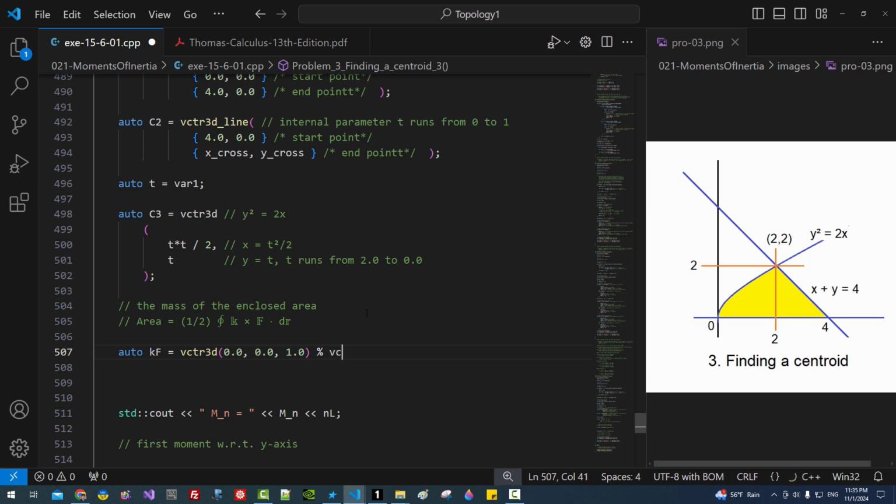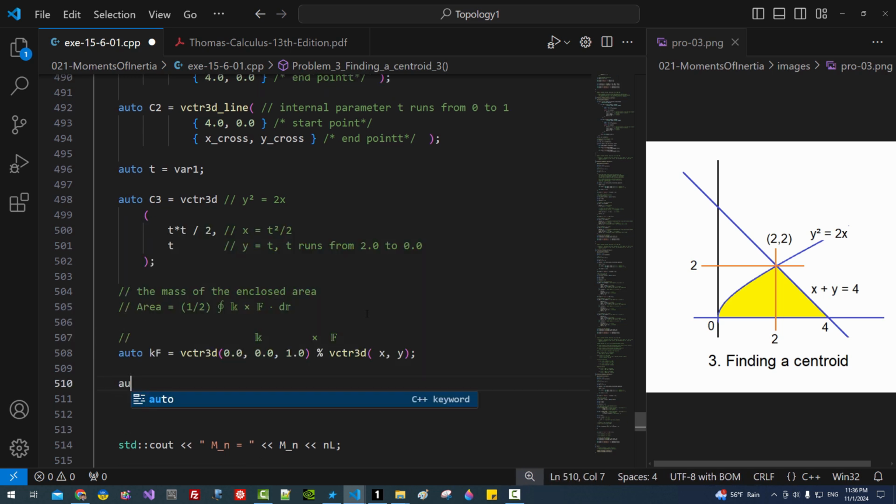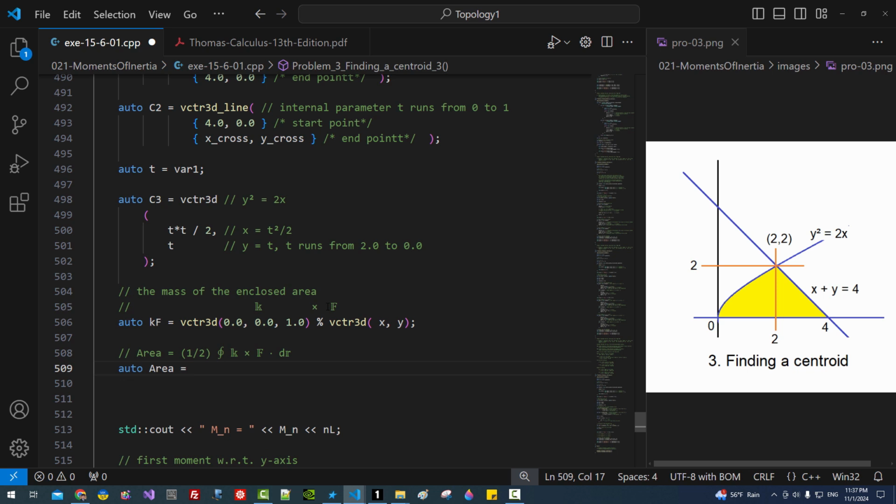Then VCTR3D (x, y), where we define this overall area. Cut, paste. C1 line integral. The integrand is KF.